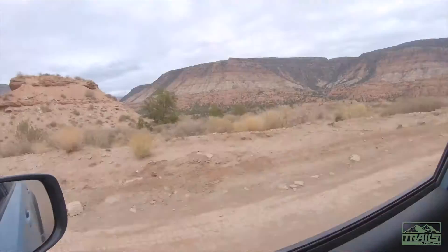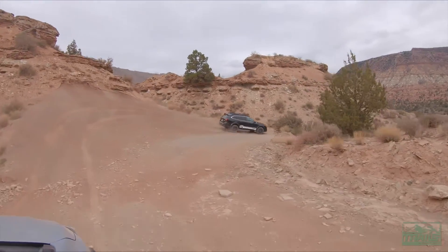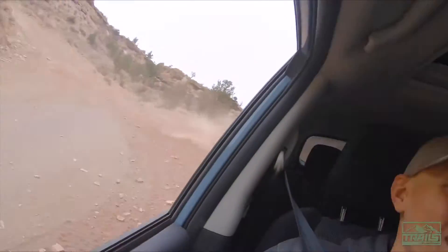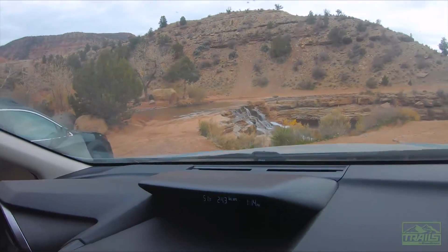We've been driving for about seven miles now, just stopping intermittently to have a little fun and do a little more videography. We've officially reached our end point — the falls, which are right down there. Greg is doing some stuff in the Outback, Clinton is going to do the same thing — hopefully not flipping us — and then we should pop out right at the falls. There they are, the falls.